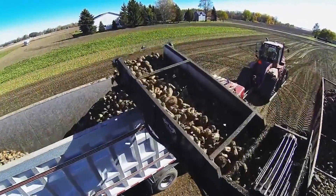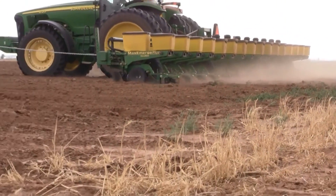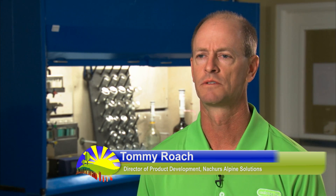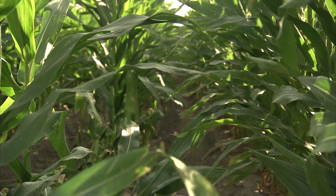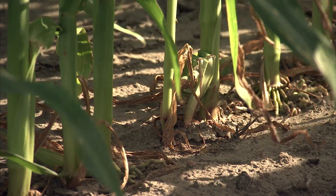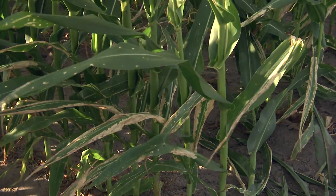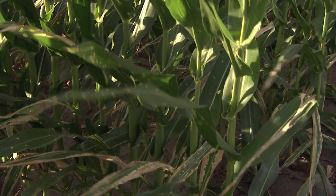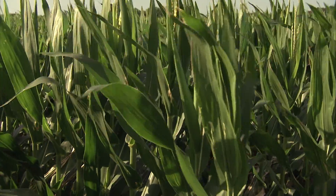As world population and food production demands rise, keeping our soil healthy and productive is of paramount importance. Soil health is very important to plant performance. If you don't have a healthy soil profile, you're not able to provide adequate nutrients for crop development. Plants grow from the bottom up, and by the time you see a deficiency or leaf symptom on the plant, something happened in the soil maybe a day ago, a week ago, or even a month ago. So it's very important to provide adequate soil health for plant growth and development.